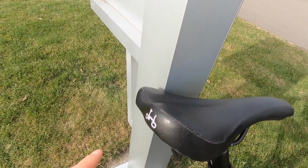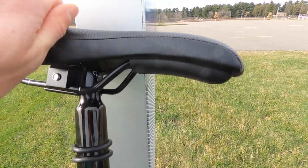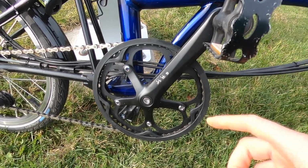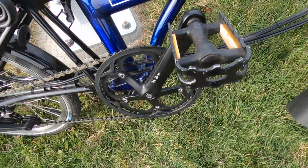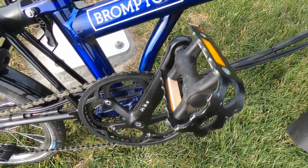And again, we have a custom Brompton saddle. And what is really cool about this saddle is there's some cushioning here, and you can actually rest that on your shoulder. It has a pretty large chain ring here. As far as pedals go, you have a more normal right pedal, and then the left pedal folds.